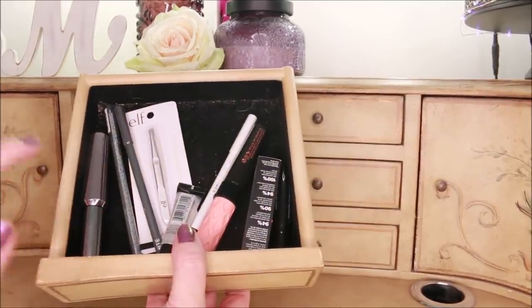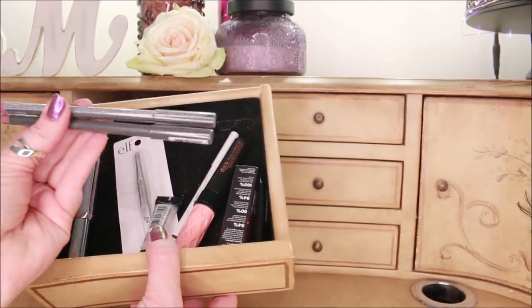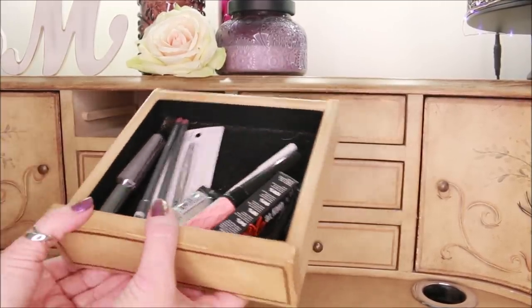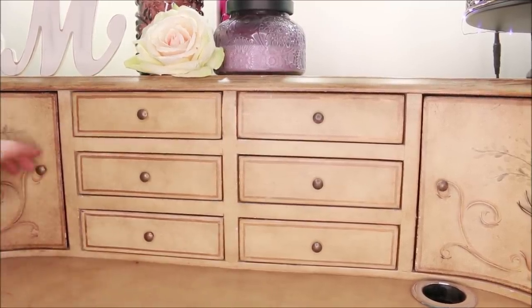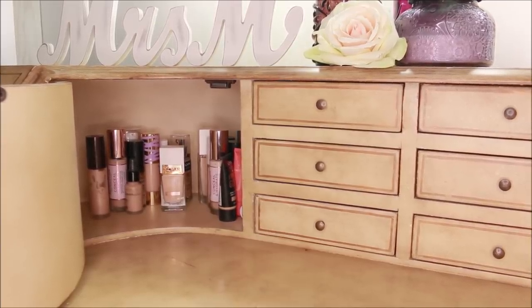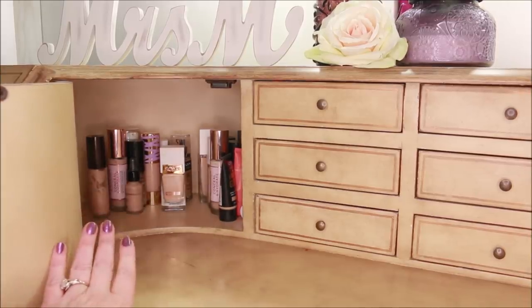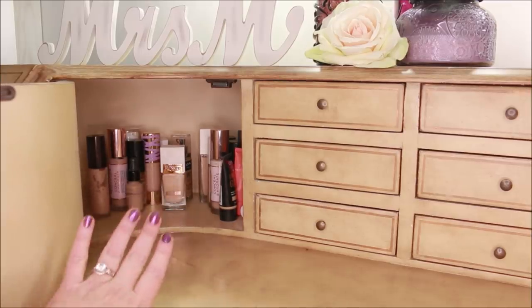Up here is my true overflow drawer. I have things I love that I knew I needed to pick up, like these two lip liners from Bite Beauty — Bite Beauty is discontinuing them. And I have things I haven't opened yet, a couple of mascaras, and extra eyebrow tweezers. The best ones are from e.l.f. and they cost you two bucks — gotta love it. Over in the corner, that's where I keep all of my foundations. I don't actually have as many as I used to — I had three times that many. My Flower Light Illusion is one of my favorites, along with my Juvia's Place, the NYX Born to Glow — all of those.